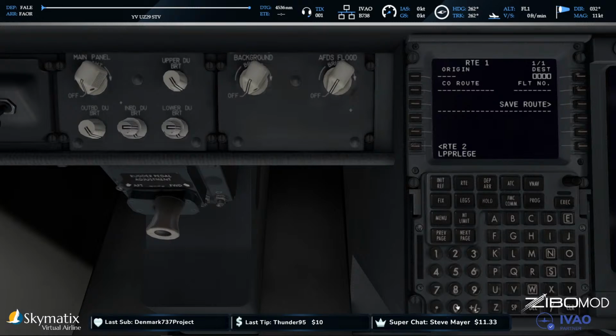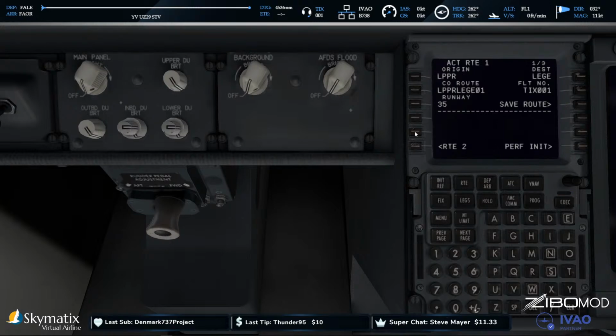Oh, I forgot the 01 because it's a SimBrief thing. Sorry. There we go. So you have to load it via the company route. The moment you do this, that other file will come into play and it will work for you. So now we're going to add a couple of things in there and activate.